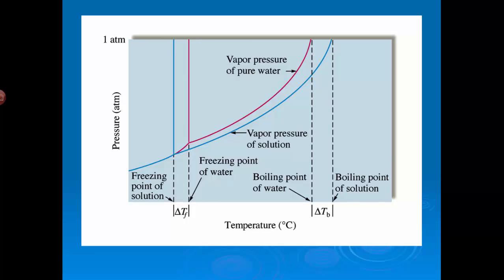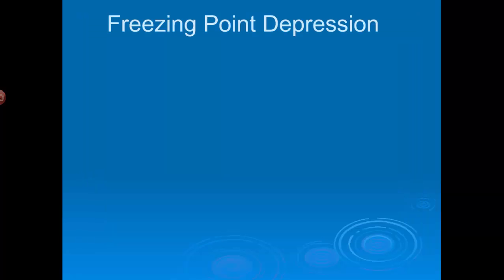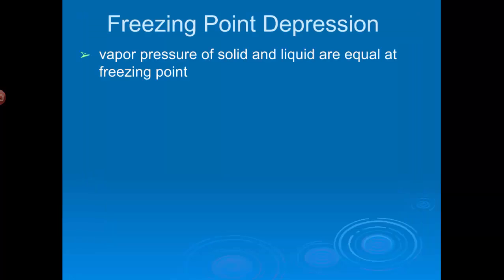Okay, the vapor pressure of pure water, vapor pressure of the solution. And as we move over here towards the right-hand side, you'll see that it requires more energy to get the vapor pressure of the solution to equal atmospheric pressure. And that means that we've got a little bit of change of temperature, a rise of temperature. Okay, we see the same but sort of opposite effect with freezing.